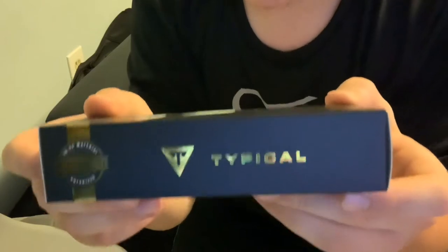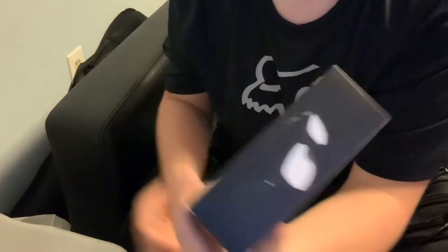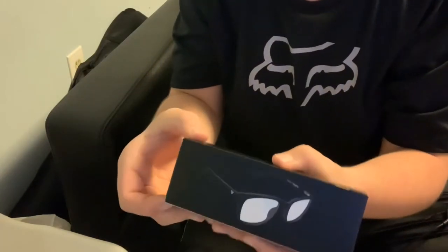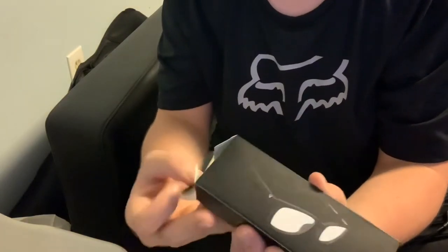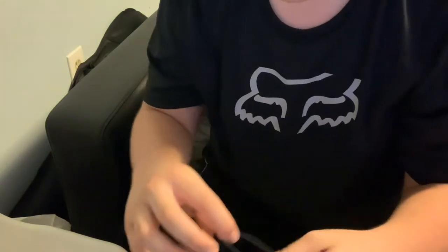So here's the box. It comes in this nice little box here. Let me flip that around for you guys. It says XGlassy Eyewear — my bad. And then on the other side, the bag also says Typical on it. So when you first get these, they're going to come in a box just like this. What you're going to do is open them up and they come in a plastic bag — I actually threw that out. But basically they come in a case like this, a Typical Gamer bag, which is pretty cool. Inside the bag you will obviously receive your gaming glasses.